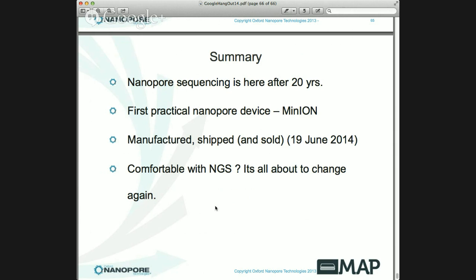And I think, you may not believe this, you may be comfortable with big machines and high throughput and all that stuff, but my prediction is that this device or something like it, this technology, maybe us, maybe it's somebody else, will change everything again. That's my view. So with that, I will stop and see if I can stop screen sharing, and there we go. That's the end of the talk.